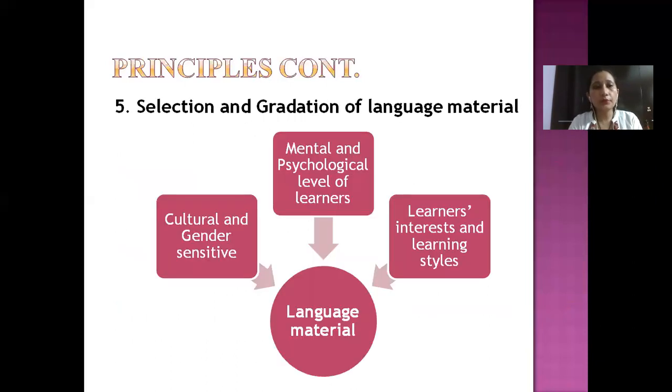Let us move on to another principle, which is the principle of selection and gradation of language material. According to this principle, the language material needs to be selected and graded very, very carefully. The language material could be in the form of the text, the worksheet, the audiovisual aids, the teaching learning material. It could be anything that the teacher is using. And this language material needs to be cultural and gender sensitive, and it should be selected and graded according to the mental and psychological level of learners. Not only that, it should be suited to the child's motivation and learning styles too.